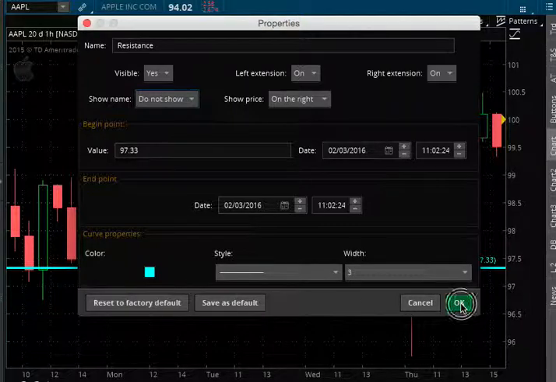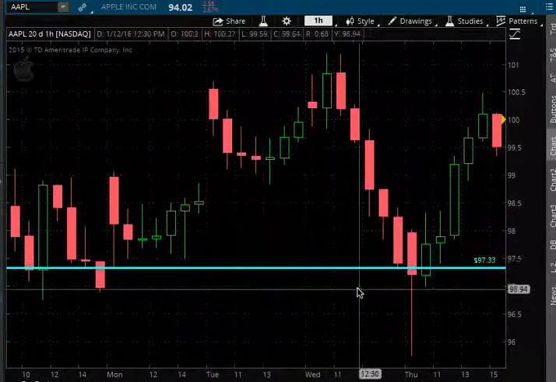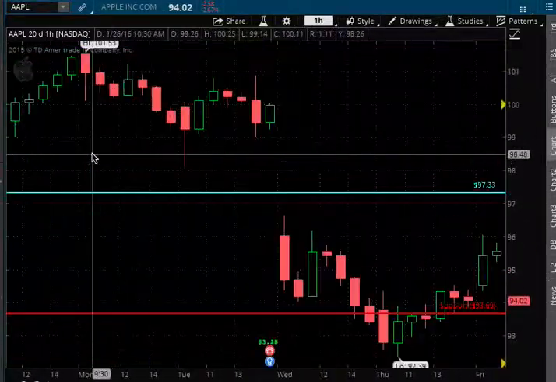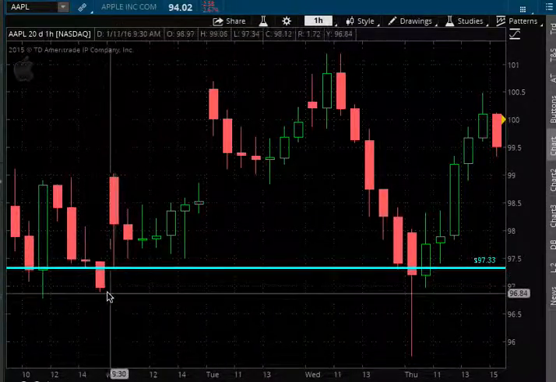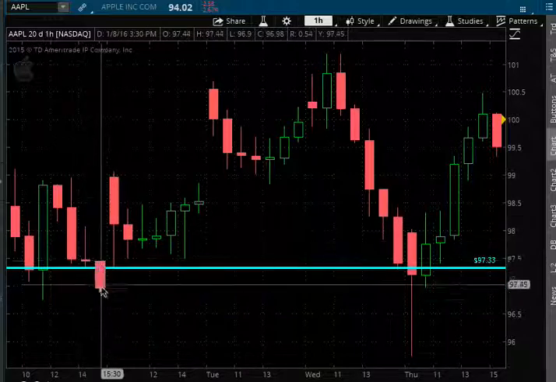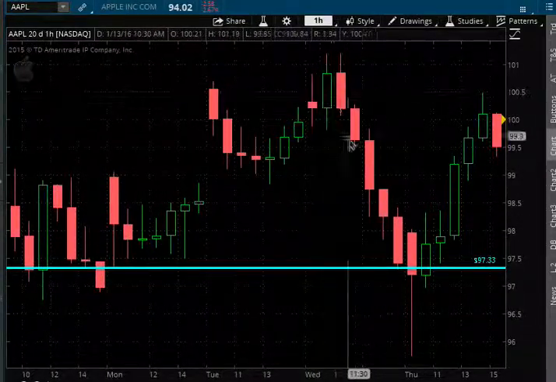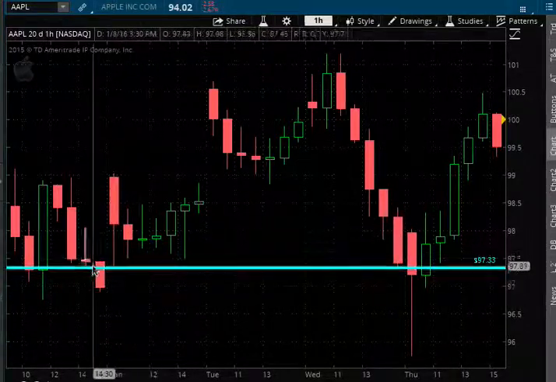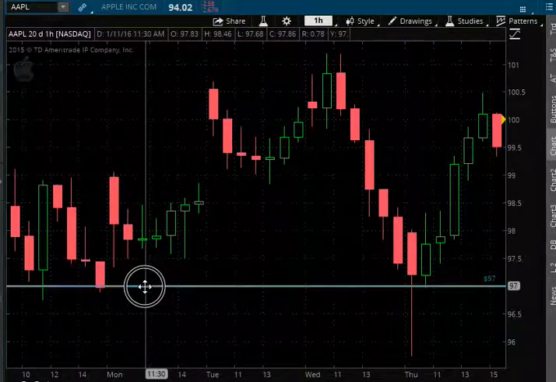Do not show. And we're just going to draw a line. And if you notice, look, we just drew a support level or a resistance level back here. But watch what happens. At some point, now this wasn't an exact support or resistance level, but look at what the stock did. It came around this area, it went up, it came around this area again, and then it went up. Why? Because at some point, this resistance level was a support level.